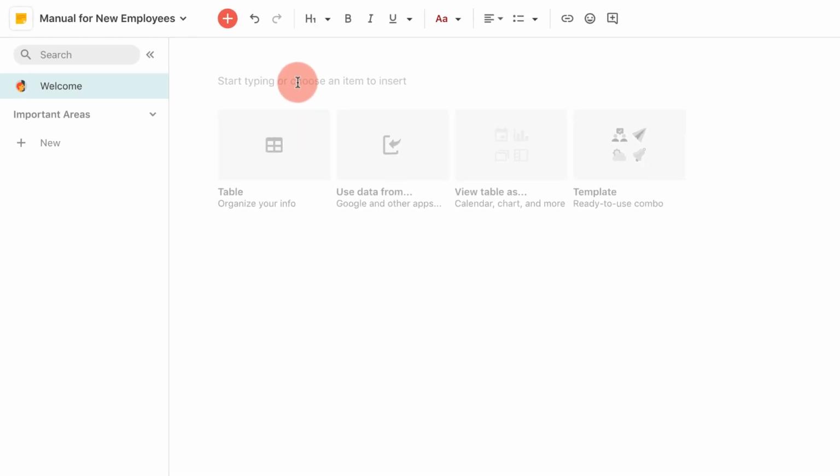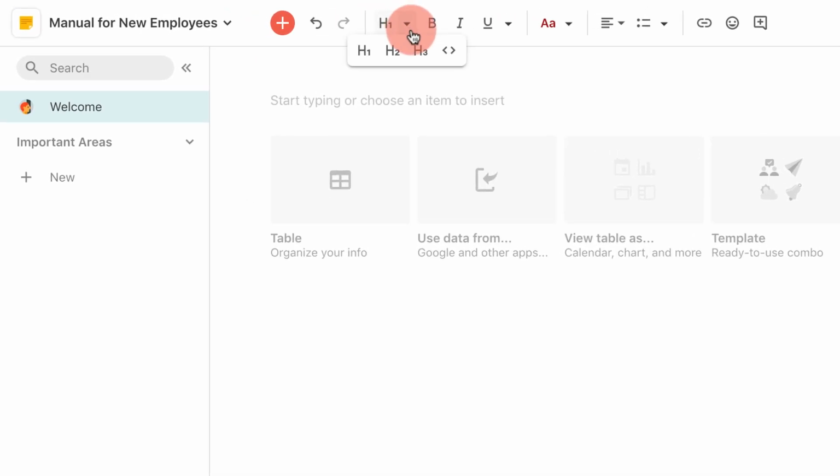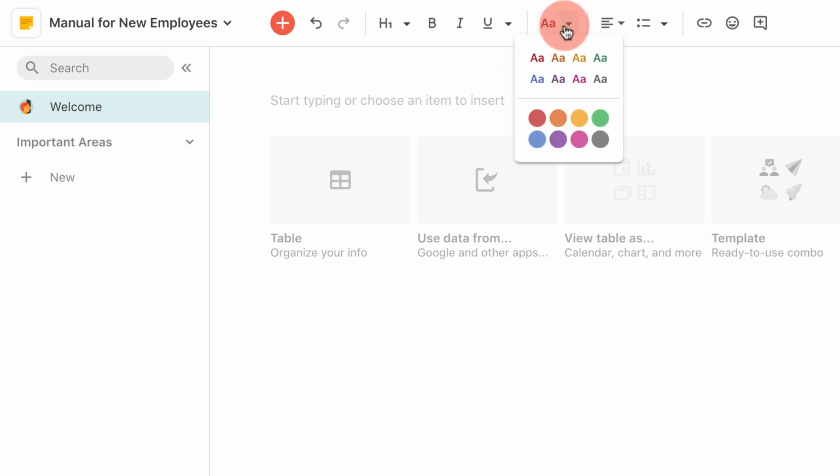We're actually on the welcome section document. So let's start with a bit of the abilities up here, because you can get started pretty easily. Up here, it works in the same sense as a Google document or even a Word document. You can add headers ranging from H1 to H2 to H3. You can add underlining and strikethroughs. These are all regular things you get in text formatting. You also get the ability to change the text color and the highlight.